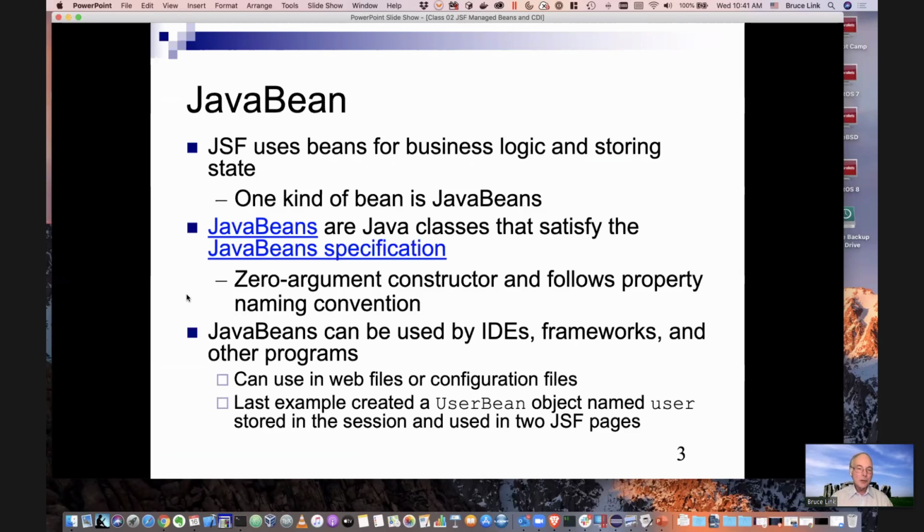Okay, and usually there's also fields behind the getters and setters, but doesn't have to be. Okay, so we saw that in the last example. There was a user bean object, and we said that its name should be user, and that was used to move data between two JSF pages.